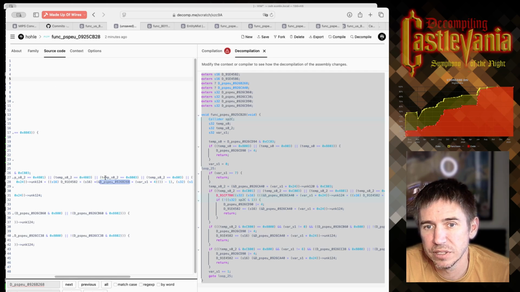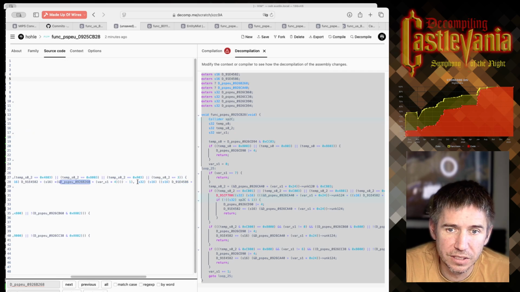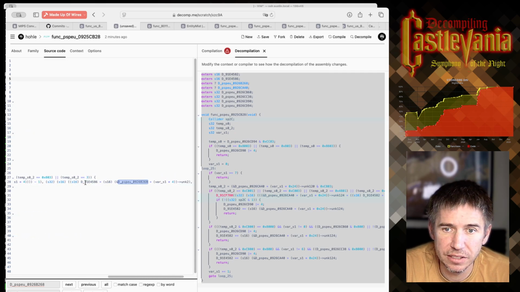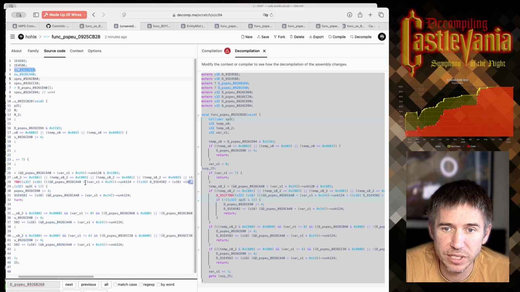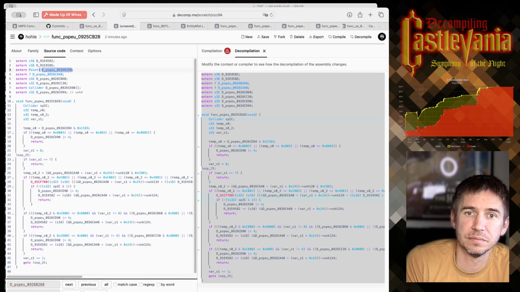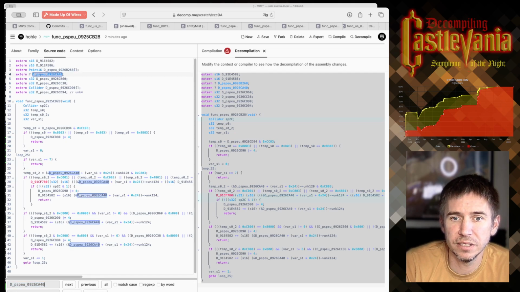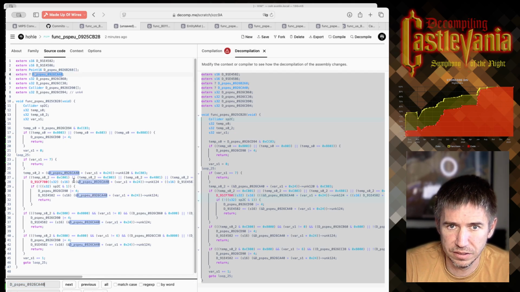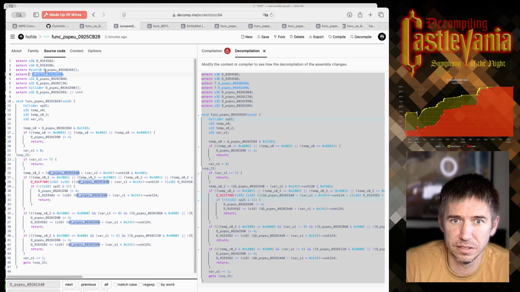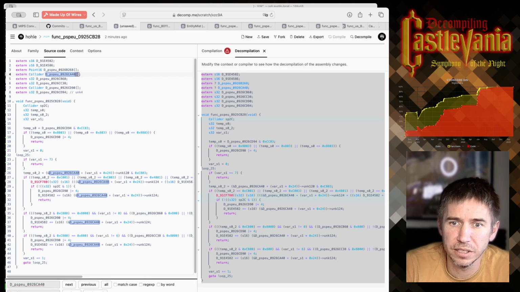We don't have that mapped on the PSP either. The 6.8 is going to be a 0.16 array. 40 looks like a collider as well, collider array.